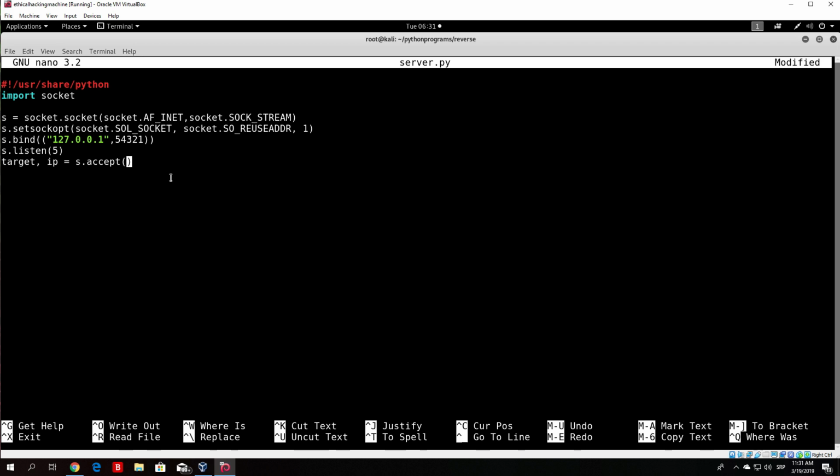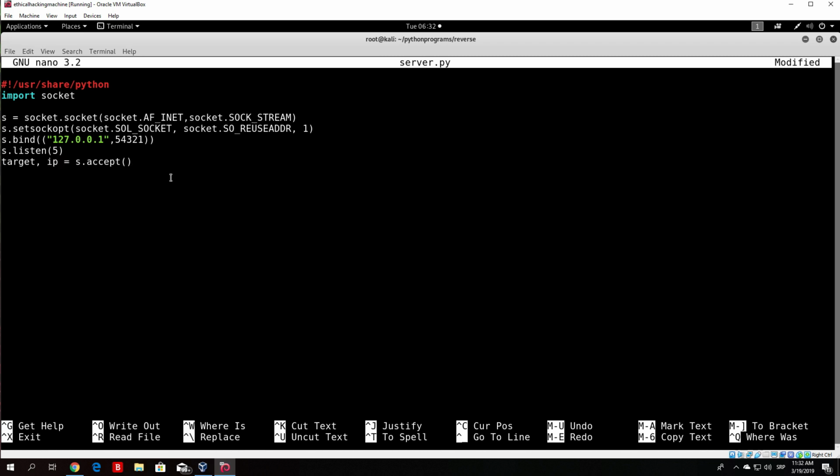In the accept function you do not have to specify anything in the parentheses. So with this we get the socket file descriptor for our target, and we also get the IP address of our target, which we will use to print out from which IP address we received the connection.